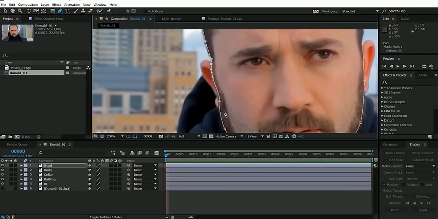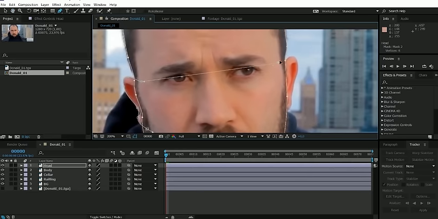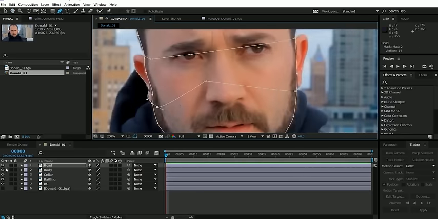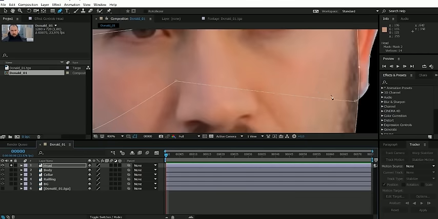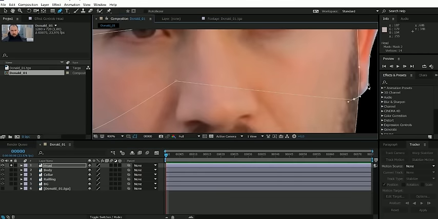So this time we're just going to keep it inside the head layer. And there we go. Okay, cool. So we have the head separated. Maybe tighten the roto.